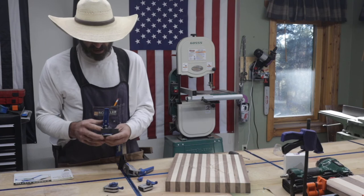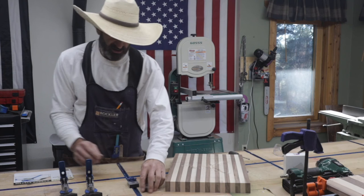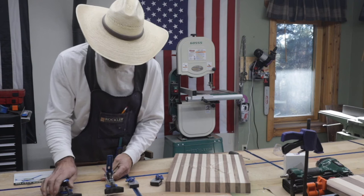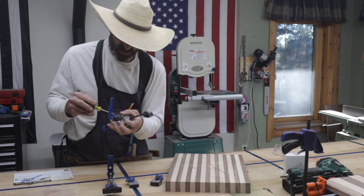I actually, believe it or not, I like the little cam locks better. The reason being, when you slide them on here, you're able to just tighten this up really tight, and it's not going anywhere, whereas with these, you're trying to tighten this plastic knob. And one of them felt tighter than the other one. I think it has something to do with this little screw on the inside. That's how you adjust it to have it go tighter. But yeah, I'd have to give both of these a thumbs up.